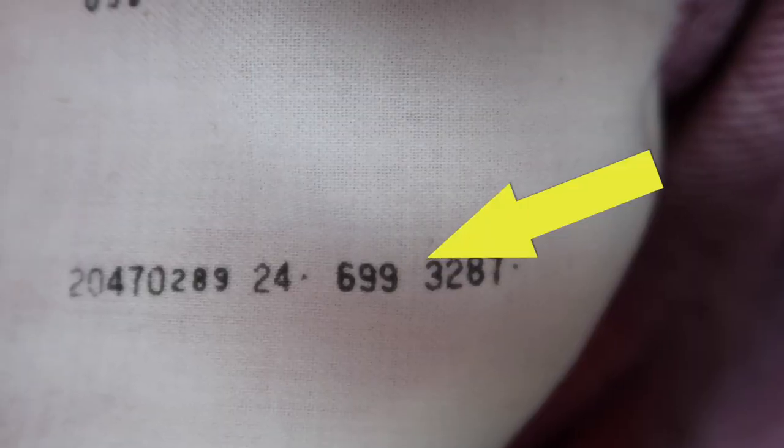Later, bell-bottoms from lines like Moving On and Levi's for Gals would expand on this design and go in a lot of different diverse ways, adding different pocket designs, different arcuate designs and trims, and all kinds of different patterns. Levi's released lots of other bell-bottoms under different lot numbers, but there seems to be a common thread amongst all of these lot numbers specifically regarding the 6 in the series. So you might find a pair like this 699 — the common thread is the 6, not the 99.